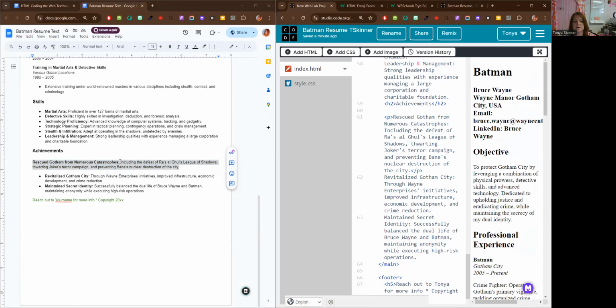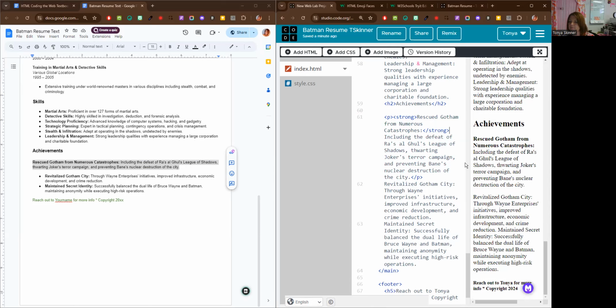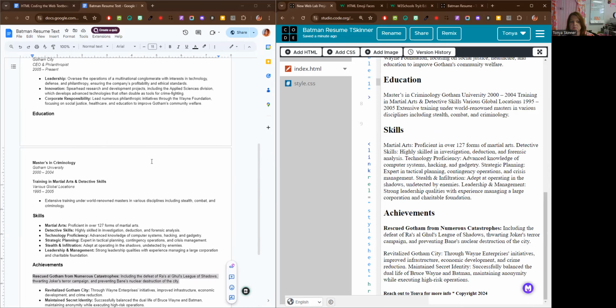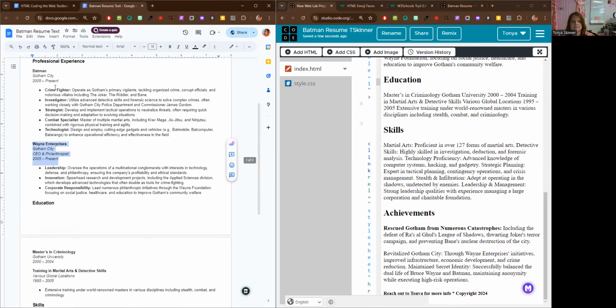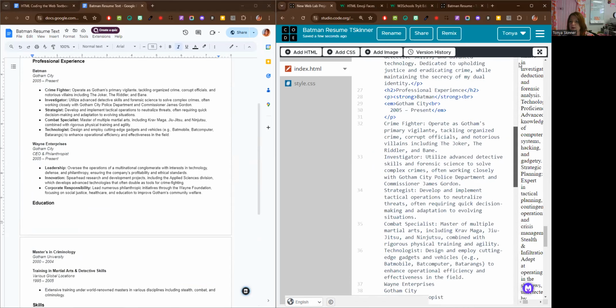And then this first part is bold. So from rescued to catastrophes, strong. And then after the colon, turn it off. Okay. And that's going to look like that. Okay. Again, don't worry about the bulleted words. We're not messing with those yet. But these and this should all be formatted appropriately. Each of those is only one paragraph with line breaks.